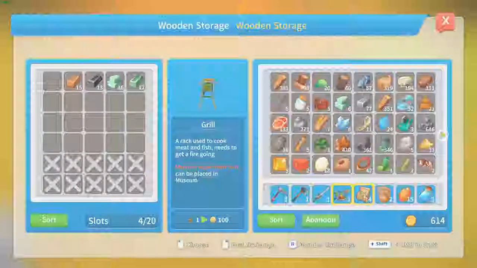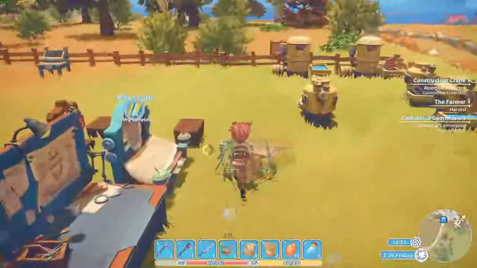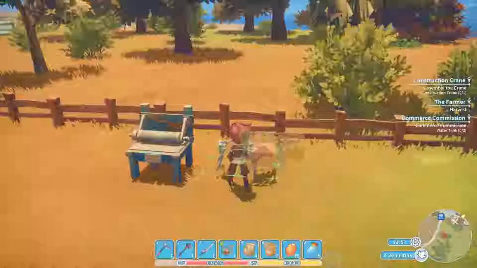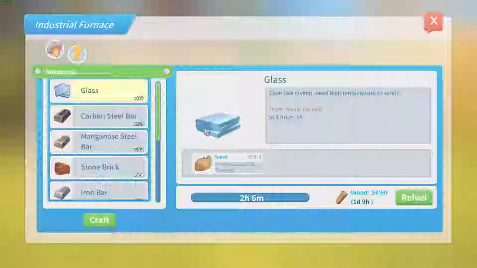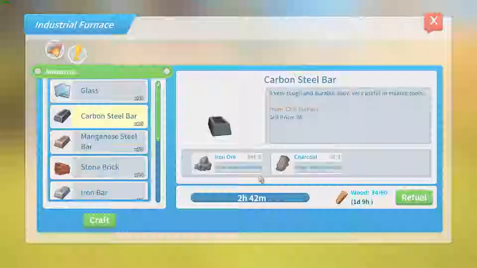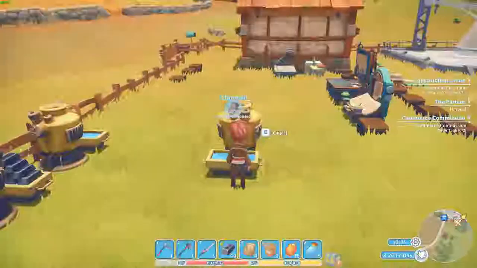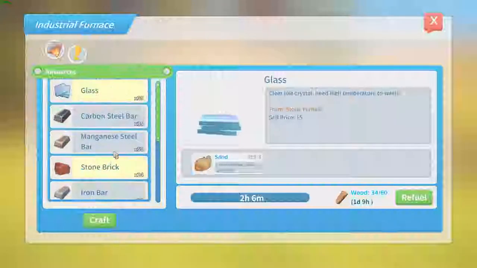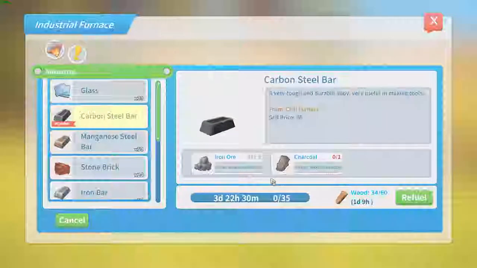So let's do this one. Yeah, let's place this one in here first. So then I can pick up that carbon steel. I can make 10 more? Why can't I make more of these? Because I need charcoal. I thought I made a lot of charcoal. Yes, I did. Alright. Now I can make 35. That's way better. Craft.